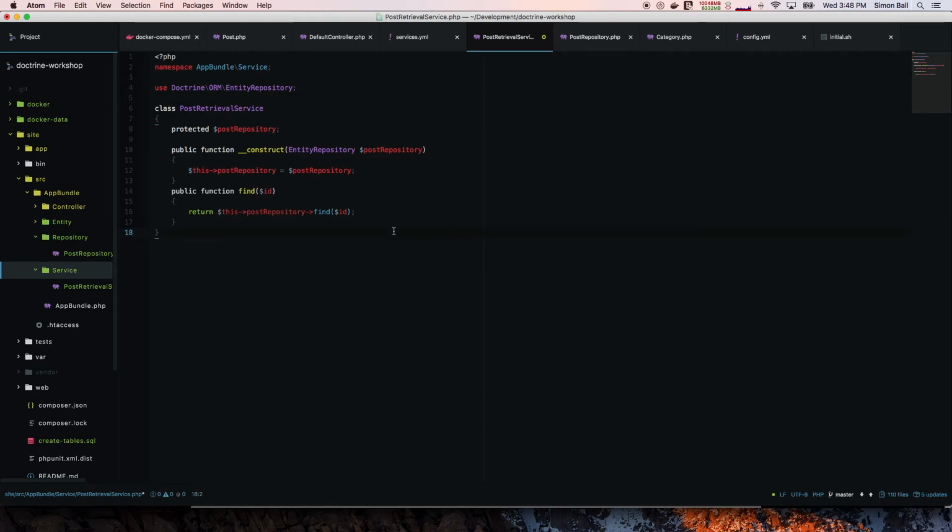Whenever we're handing the constructor some parameters, we should really typecast it. So if we try and give this service anything which isn't an entity repository, it will complain. Yeah? And at that point, all I'm really doing is just reproducing our find function. So as I mentioned, we could have a lot of code surrounding this. We could also manipulate the post itself, but we are keeping the controller away from the database itself.